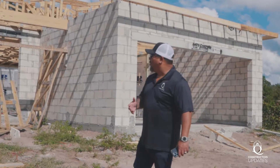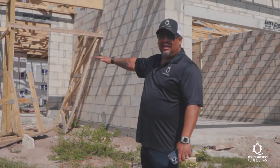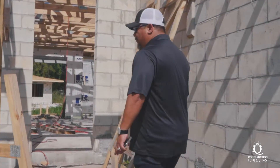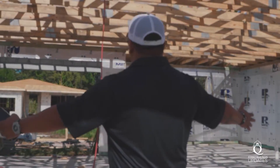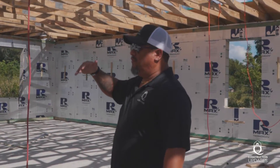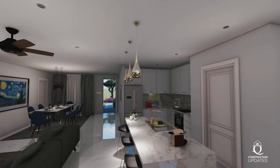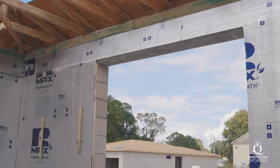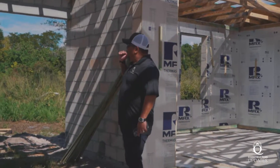This is about 2,400 square feet and it's a four-bedroom, two-and-a-half bath. You see how high the house sits — two feet over the road. That's the new code for the state of Florida, which has been in place for several years. Right now it's all wide open because the framing isn't here yet — they're putting the trusses first. The framers are coming in tomorrow and they do this in a day, believe it or not. You have the kitchen on that side, three bedrooms on this side, the master on this side, formal dining, living, and of course we always include the lanai on all our properties with beautiful pavers.